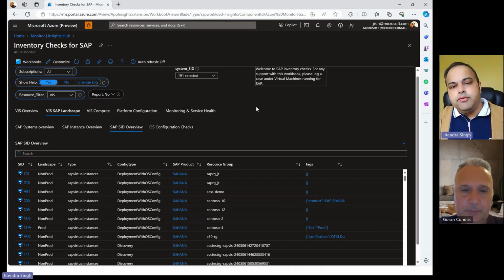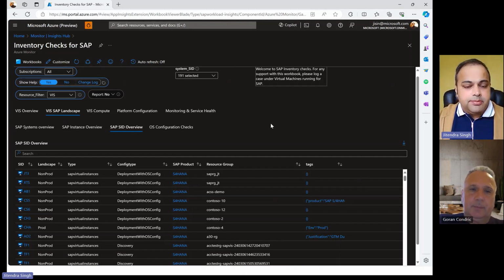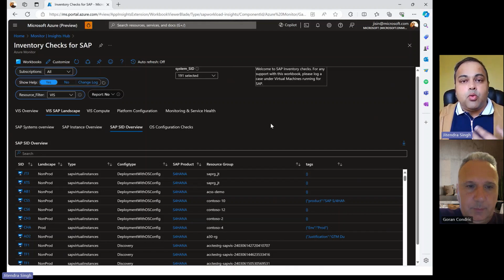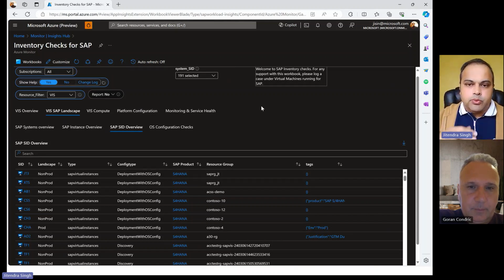The reason we have invested in Azure Workbook, this standalone workbook, is that it also gives our customers the ability to customize it. They can see what views we are presenting, but they might have their own preference for how they want to consume this information. So this really gives them access: you can simply go into customize and see what queries we are executing, and then make some changes to the queries and get the information that they are looking for.